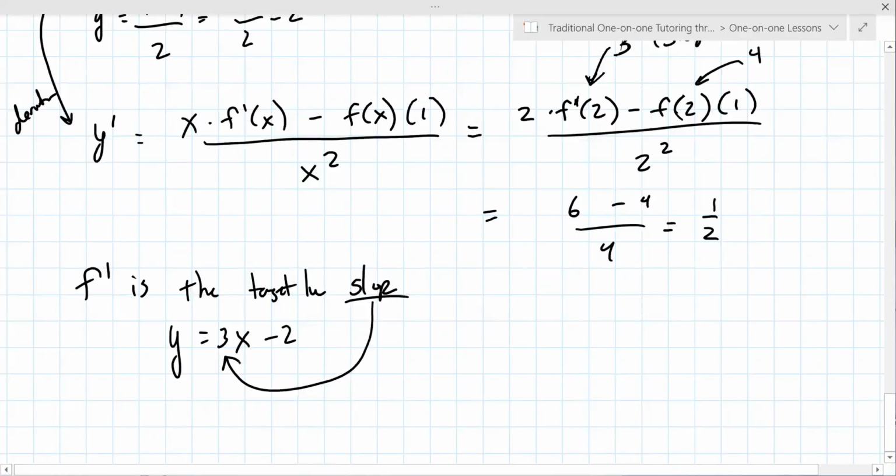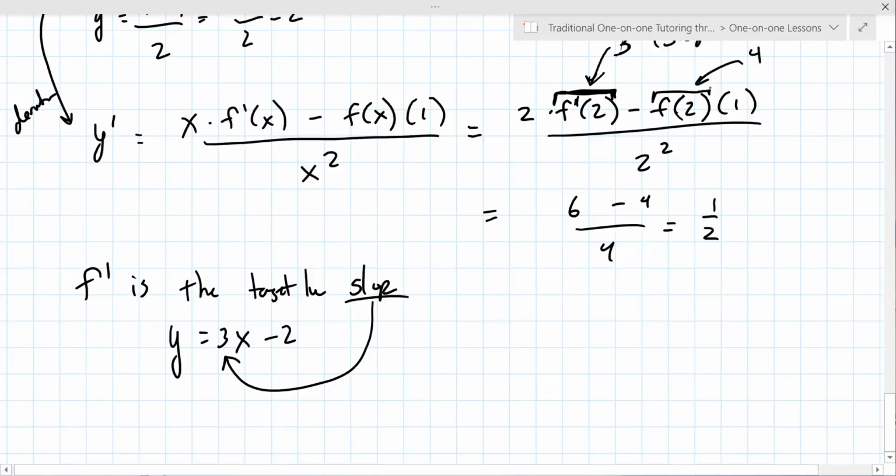But then don't you have to multiply it by 2 because it's f prime of 2, not just f prime? The f prime is the derivative, it's a function, right? So you evaluate the function at a point. So that's at the point x equals 2? Exactly. Sorry, this whole thing is 3. Okay. And this whole thing is 4.